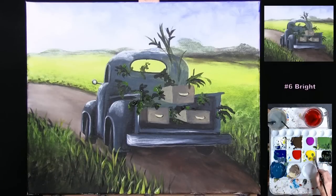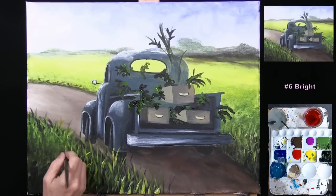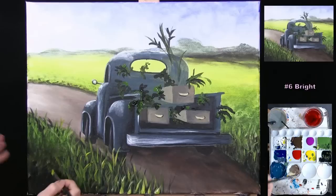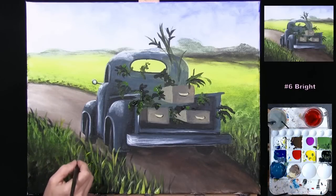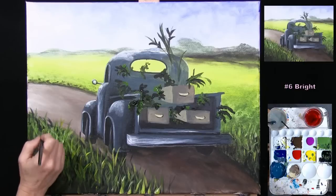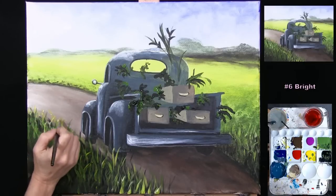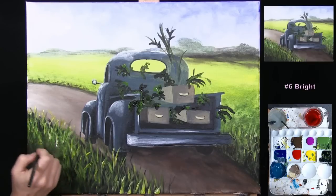I'm just picking up a little bit more green and yellow on my dirty brush, making sure I've got lots of this grass coming in through here. And I'll probably leave it the darkest over here in this bottom left-hand corner in order to make that not become the focal point. And as you're doing yours, again, if you wanted to switch to a smaller brush to get more individual pieces of grass, that's going to be totally up to you. If you want brighter pieces, just add a bit more white to them. You want little pieces over this edge as it's crossing into that street. Feel free to make it whatever you want.